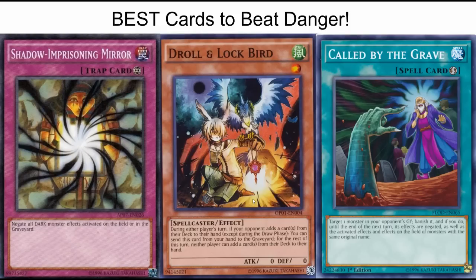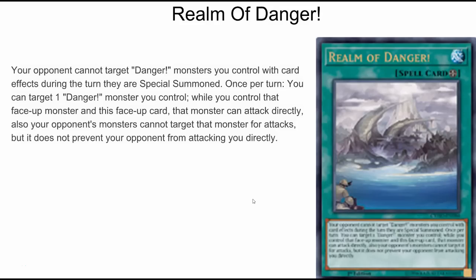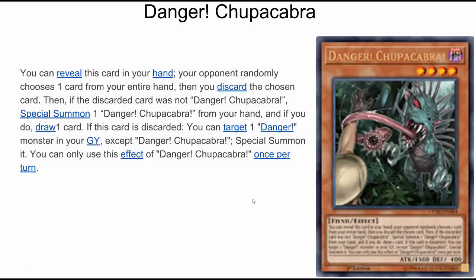Next up, I'm going to talk about best cards to beat the Danger deck. So in this small segment of the video, these three cards are pretty much the best cards to beat the deck. Shadow Imprisoning Mirror, best floodgate for the deck. Reason being, it negates all Dark monster effects on the field or in the graveyard. Now I must note, Shadow Imprisoning Mirror floodgates the heck out of the Dark World cards. And things like moving into this deck, I was thinking maybe Dark Lock can kind of hurt these cards.